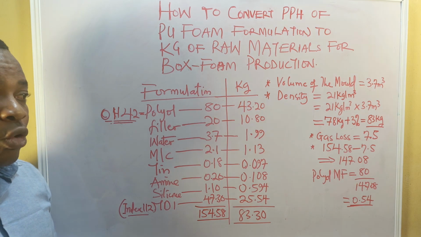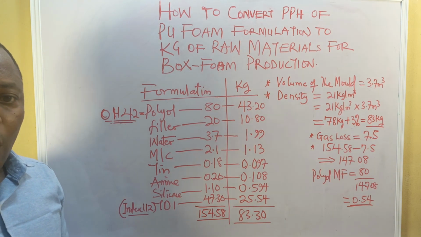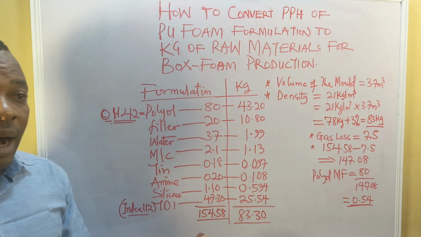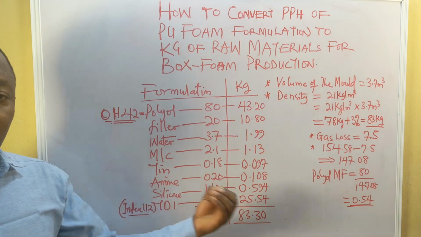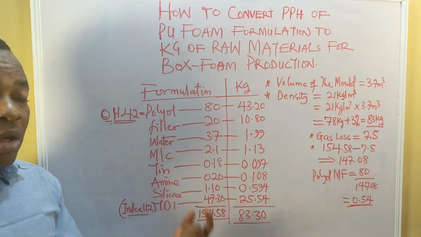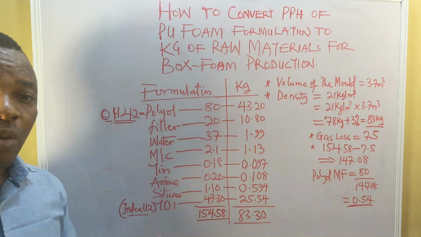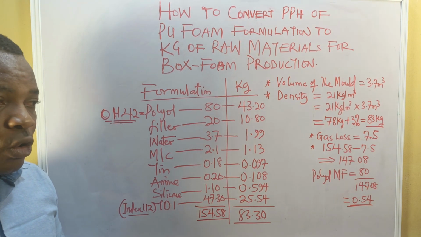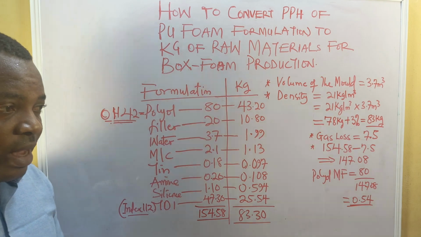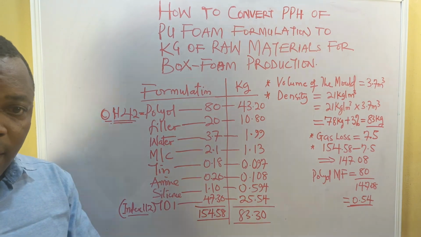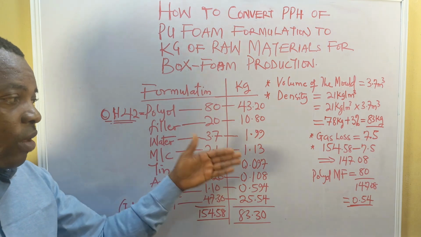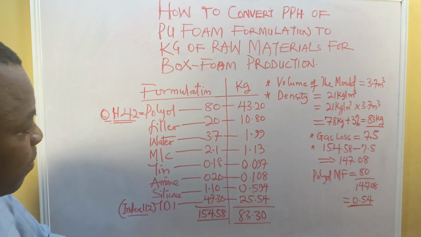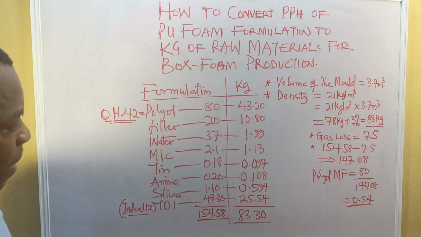Why? Because you need to blow it much with the influence of the water to achieve that low density. As a result of it, you need an index of 116 to 118. In this case, if you do not use MC, the exotherm temperature will increase, and much CO2 will be generated. In this CO2, the MC will take the heat from the system to the surrounding environment, because the foaming process is an exothermic reaction. So look at the formulation parameters.